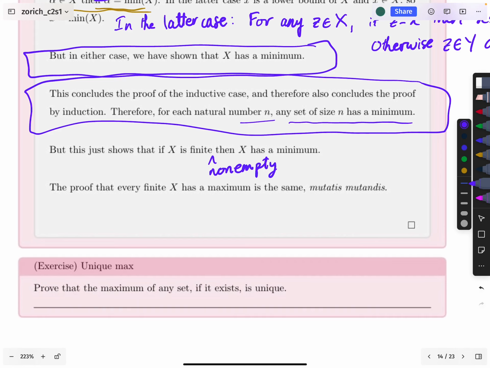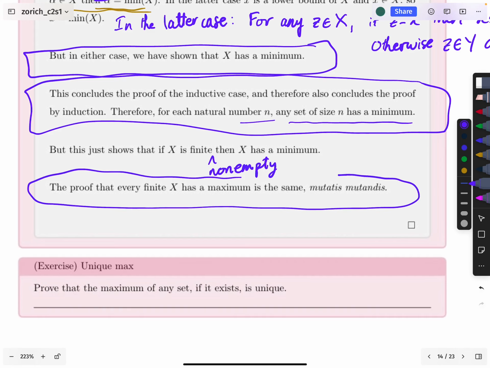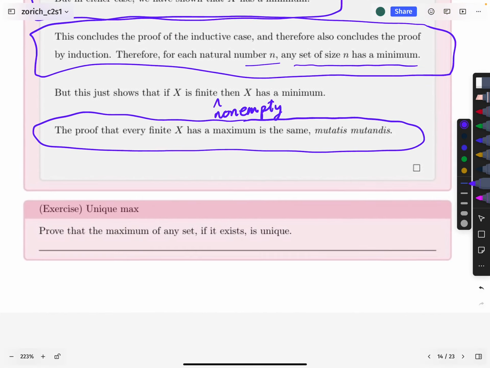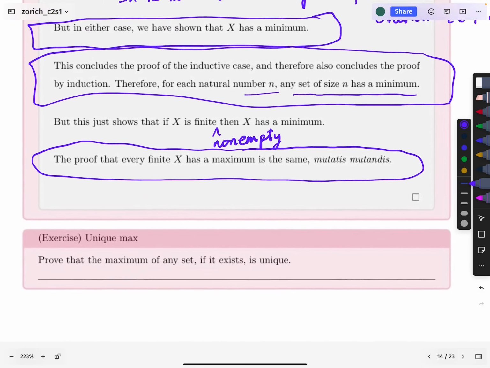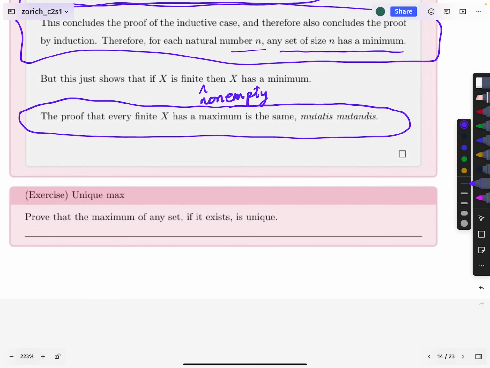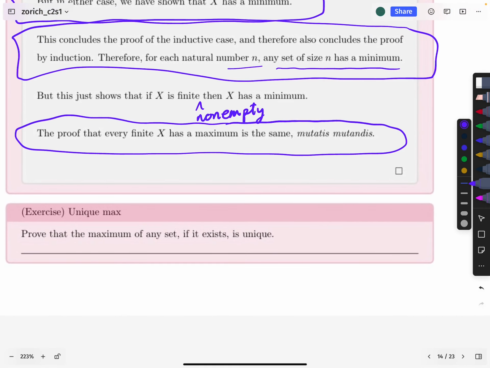And then the proof that every finite set has a maximum, you could repeat if you wanted to do it that way, and simply prove maximum facts rather than minimum facts, and otherwise the proof would be almost the same.